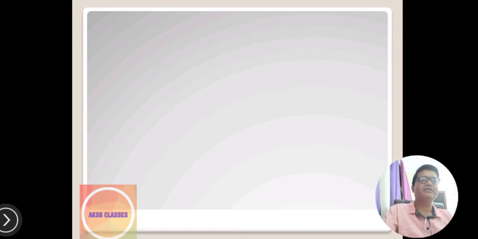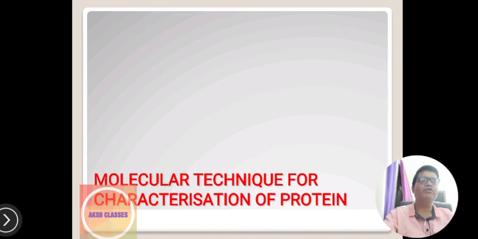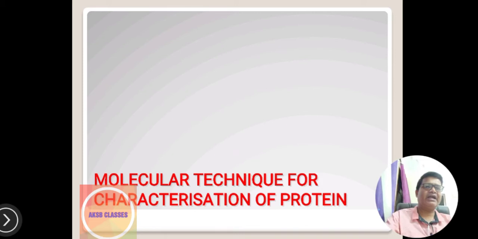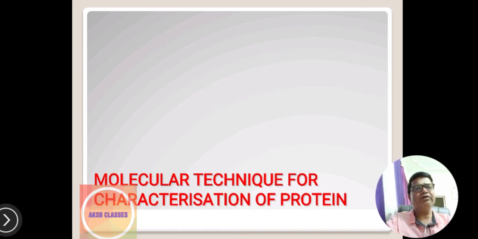Hello friends, hello students. Today I am going to discuss molecular techniques that are used for characterization of proteins. There are so many different techniques that can be utilized for characterization of the protein. Characterization means to find out the structure, the amino acid sequence, the function, and the molecular weight of the protein.